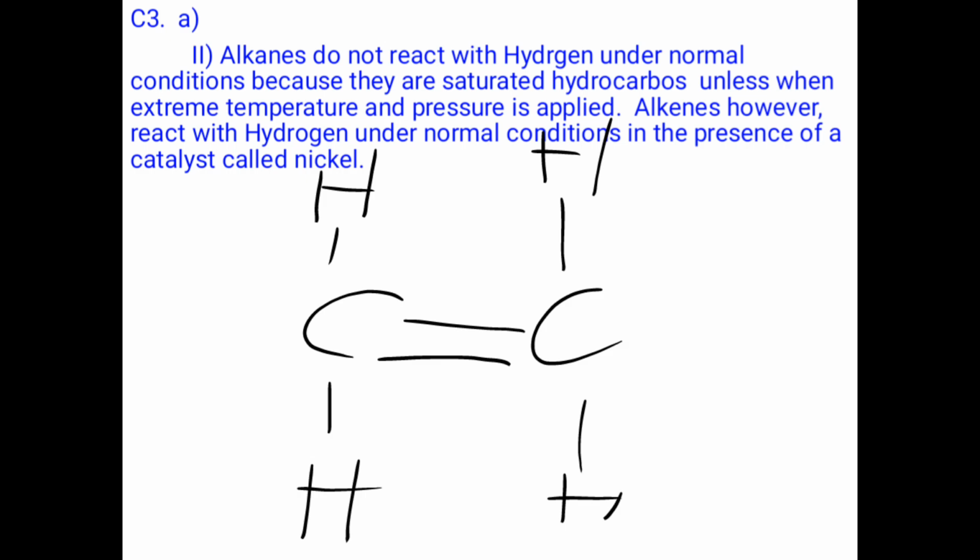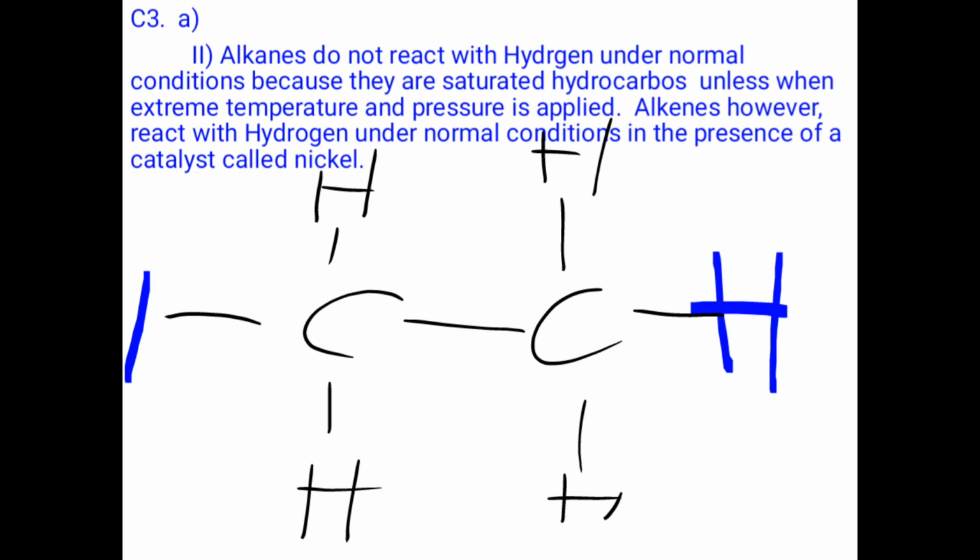Okay, and these double bonds have the ability to open up. When they open up, the bonds become like this. As you can see, the ends of these bonds have a high affinity, meaning that they are ready to accommodate other elements, like hydrogen. Hydrogen can bond on this side, and another hydrogen can bond on that side.